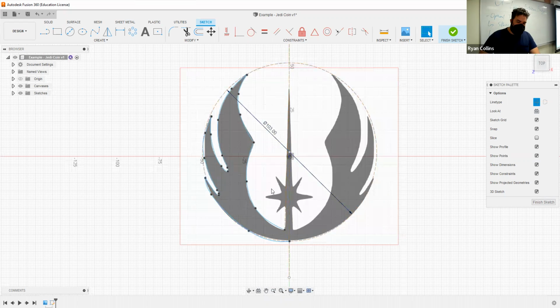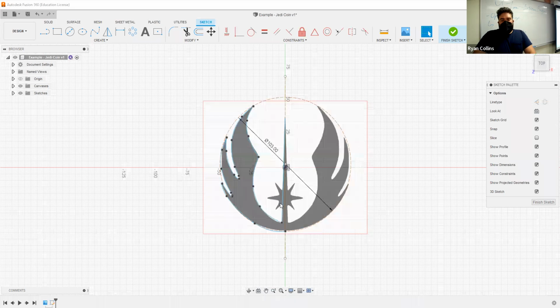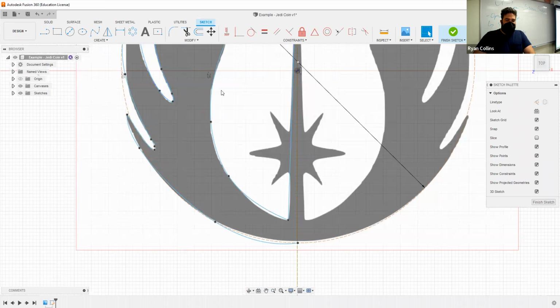I also realized that as I drew, that line is still on the construction line type. So select that line, press X, and it changes over to a regular line type. This is one of the things: Fusion will save what you were just doing. So I finished that line, and it still leaves stuff as construction line. Go up to the toolbox and select construction line again, the blue box turns off, now it's back to regular. Okay, cool. The reason I'm doing straight lines here is because I'm going to modify these lines. So instead of making curved lines, I'm going to make some straight lines here and curve them after the fact.